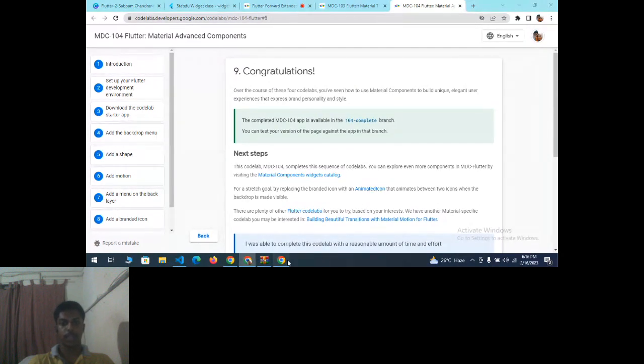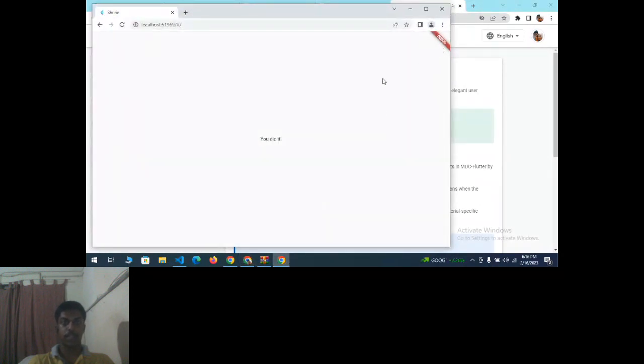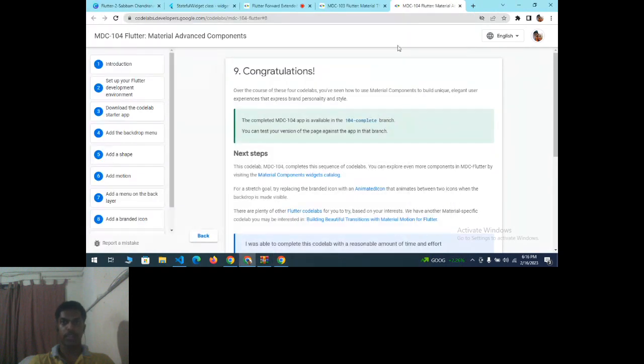So this is the basic application and you have to build this. In the previous session I showed everything, like the Shrine navigation menu and some cards, etc. To do that, you have to do the code labs practically on your own systems. Then you can get an informative idea from these four basic code labs.